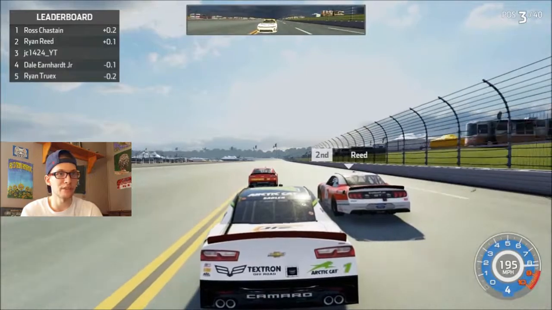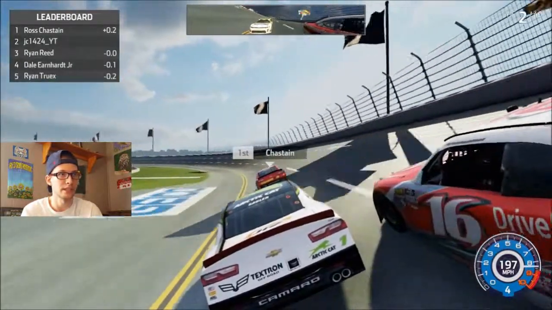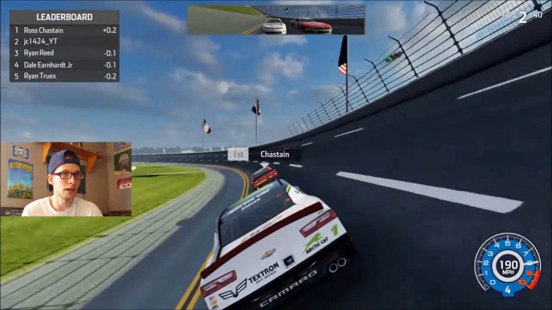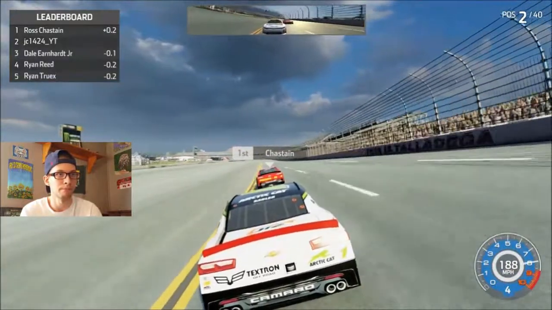Okay, Ryan Reed just gave away second place. I kind of moved him deep in the yellow line, but it wasn't going to be a passing move, but for whatever reason, he decided to give me the position just because of that. And now we're just going to sit here behind Ross Chastain and wait for the race to end, because you can't take the lead at a superspeedway in this fucking game.